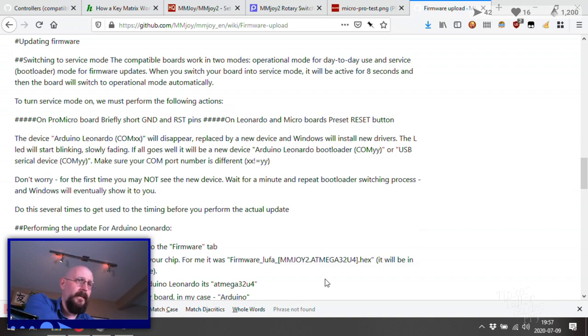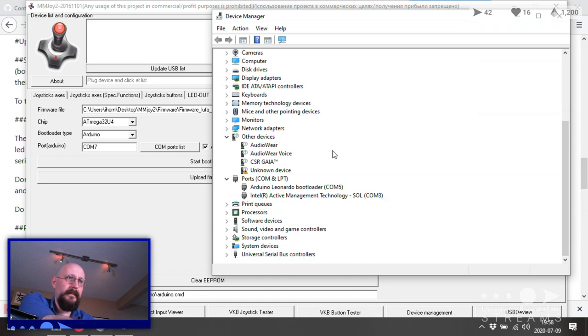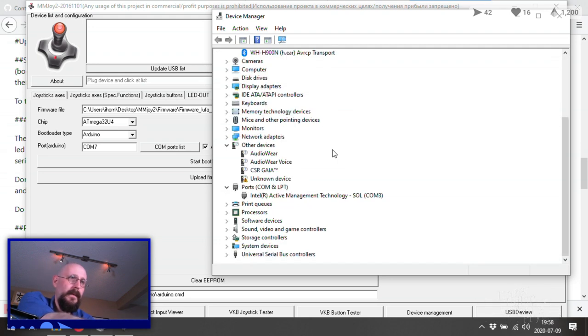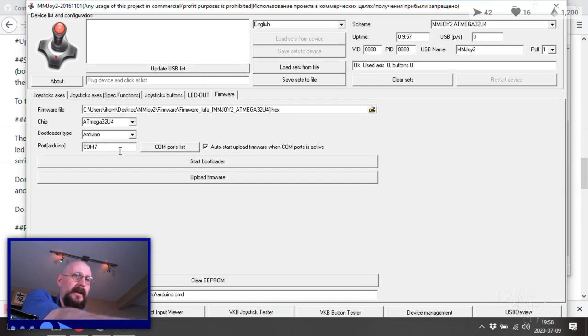Now, what's going on here? Close that. Aha! Bootloader is 5. Bootloader 5, yep. Okay, so it just needs to be on port 5. Not 45. 5. Start the bootloader, upload firmware.